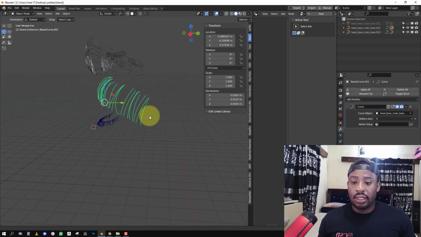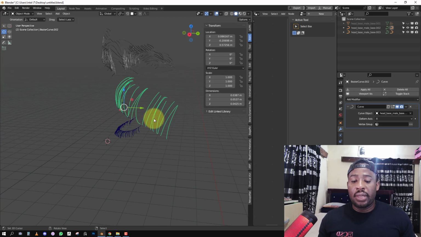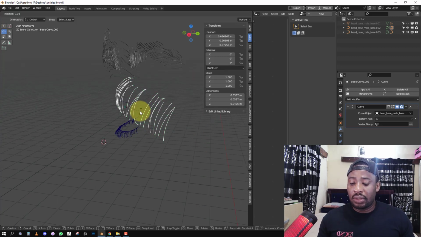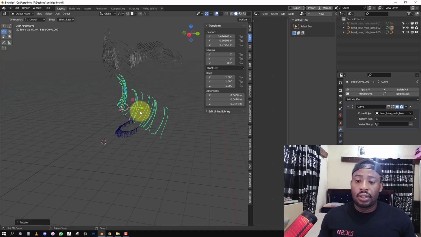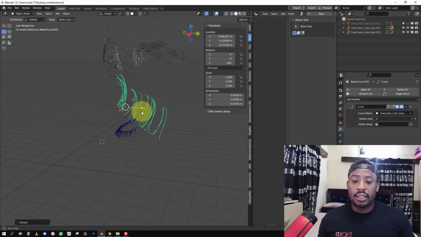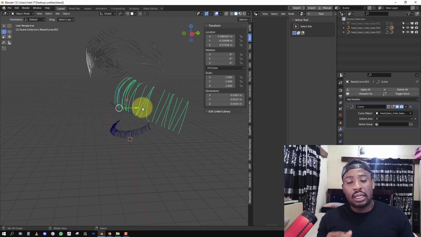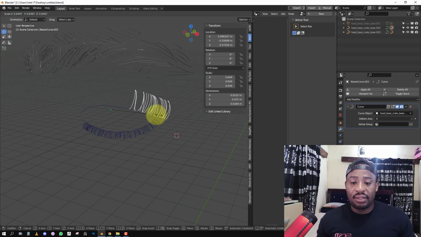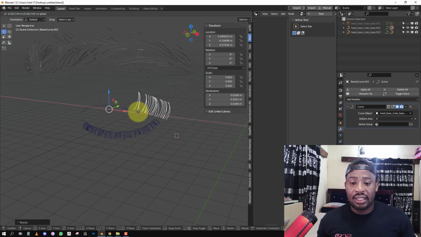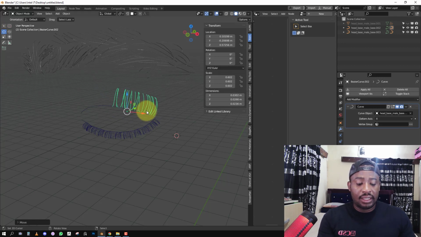Okay, so we have an interesting issue here. All you need to do in a situation like this is rotate Z 180. It's just going to flip it. And oh, okay, so I mean we were good, but at least now you learned how to flip it if you want to. So it's just a matter of scaling this down to match. Then we can move it on the x-axis.